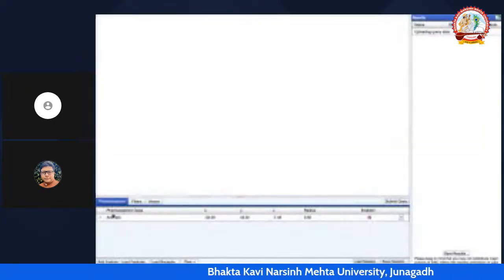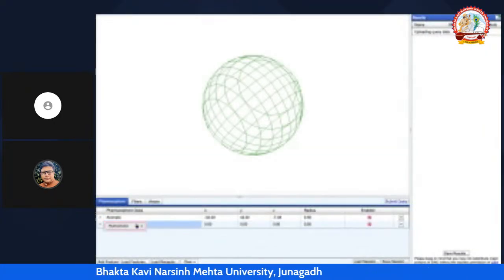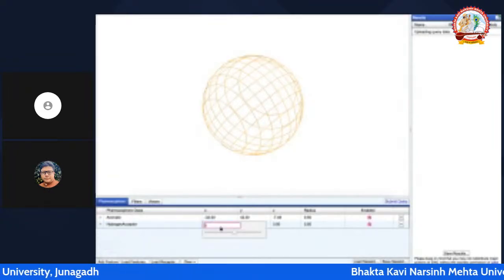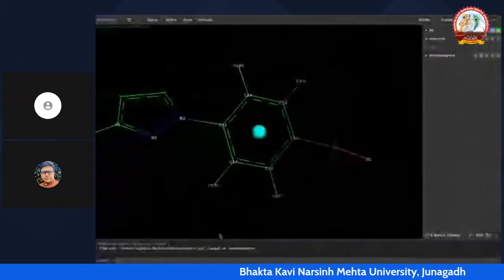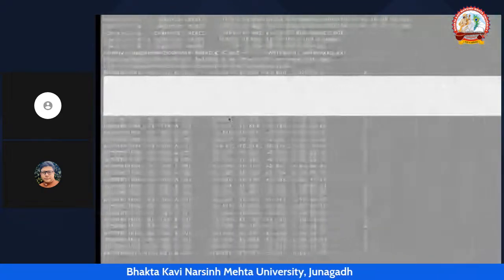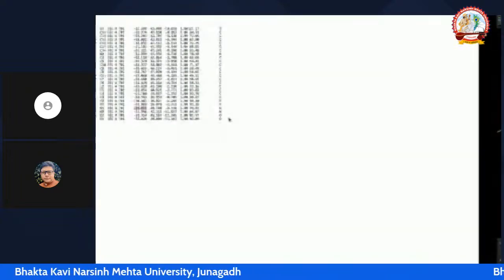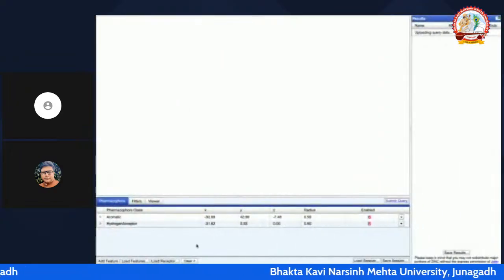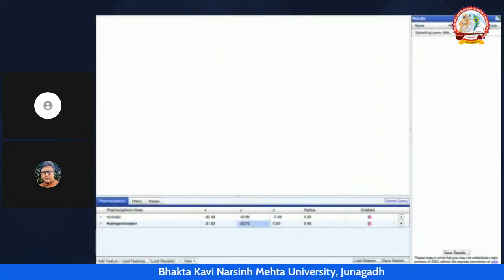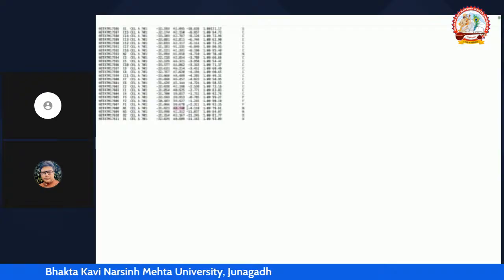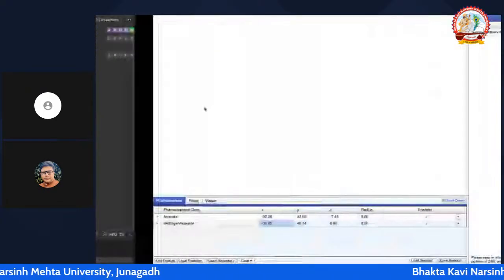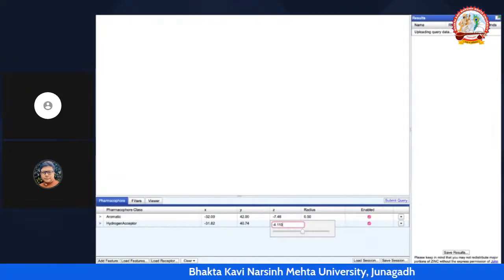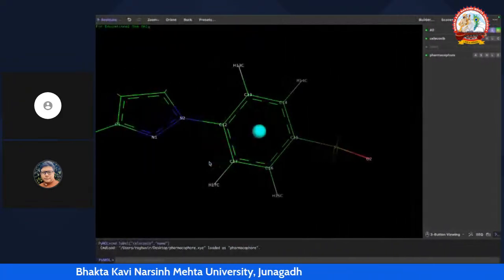N1 is here. Then I fix these coordinates and add a feature. Then this feature becomes an acceptor. Then I paste this value here, then get the second value, third value. So this way I've got two features. I will add one more feature.